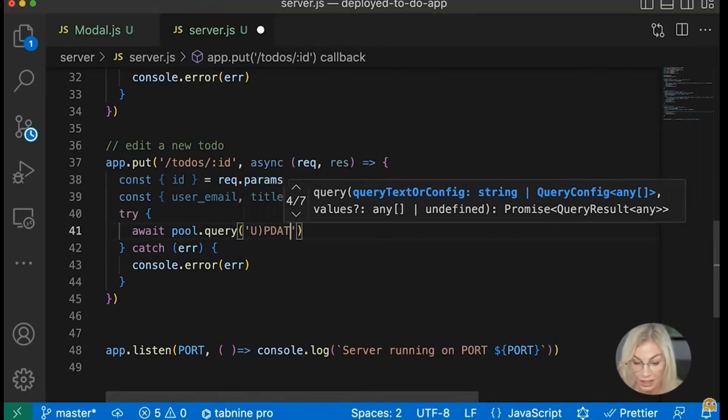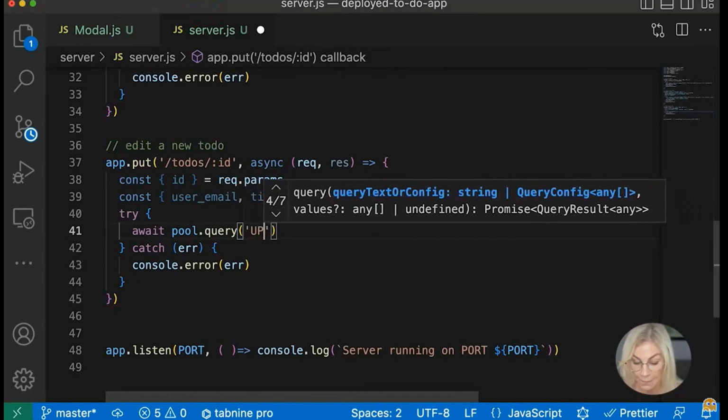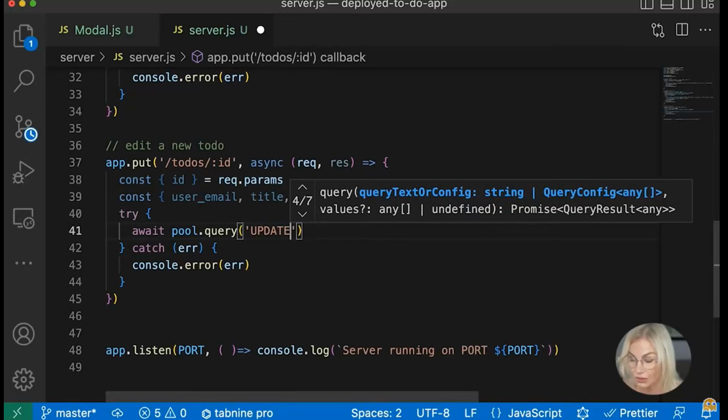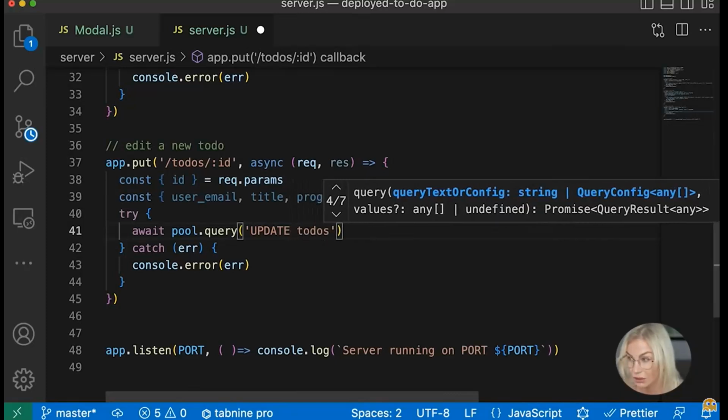I'm going to do UPDATE todos. So I'm going to get the table todos, SET user_email, and then I'm going to pass through the first parameter to essentially update the email. I'm going to get the title and pass through a second parameter to update the title essentially.